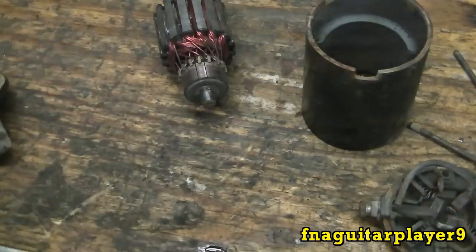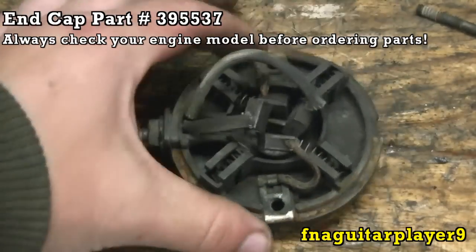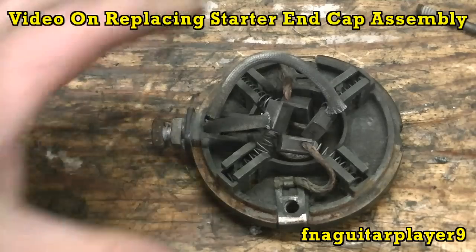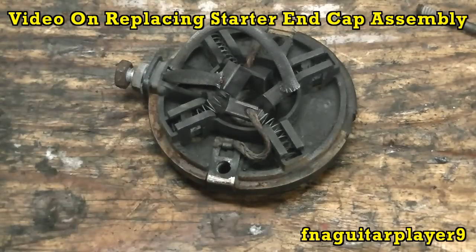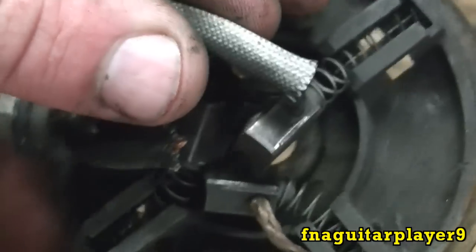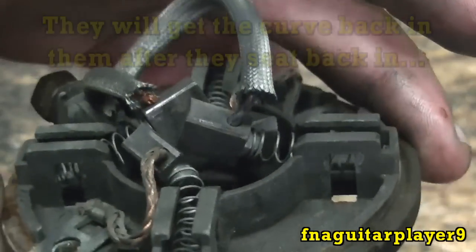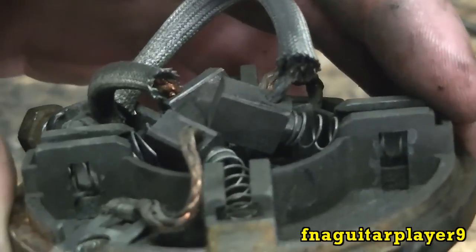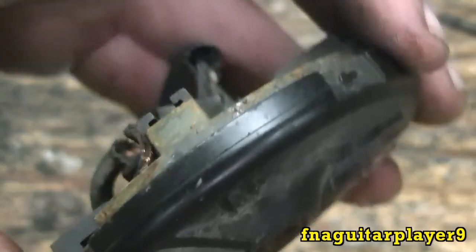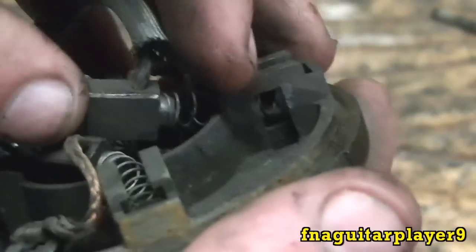If your brushes are worn out, a holder is broken, or the bearings are bad, you can buy the whole cap as an assembly for around $14. What I'm going to do is file the brushes flat, because if you look at them you can see how the brush has a curve to it where it rides on the armature. I'll make them all flat. I believe the tolerance on these brushes is a quarter inch - meaning if the brush is shorter than a quarter inch they need to be replaced. This is pretty close after I file them down, but there's still quite a bit left.